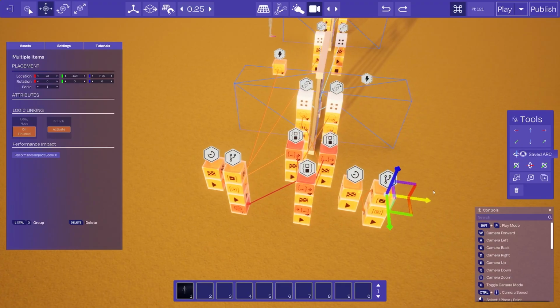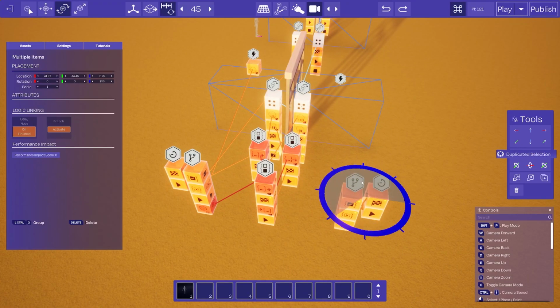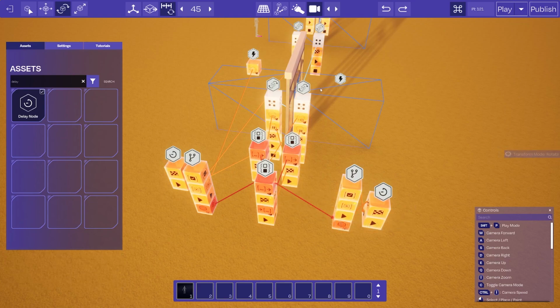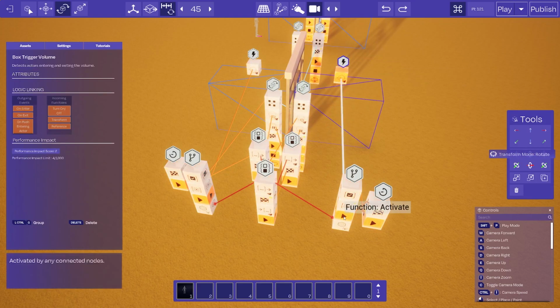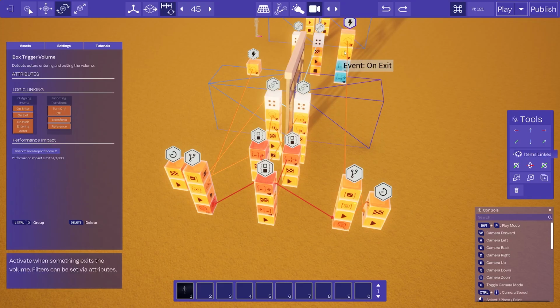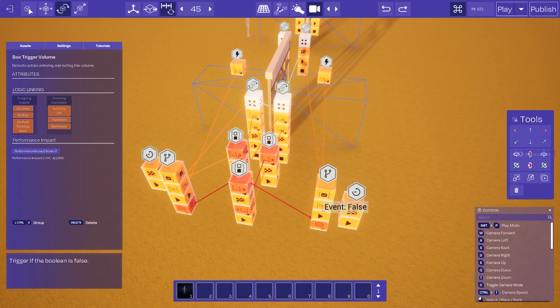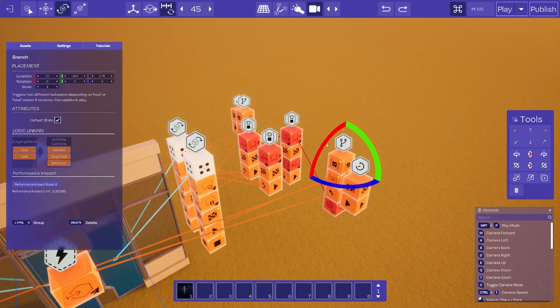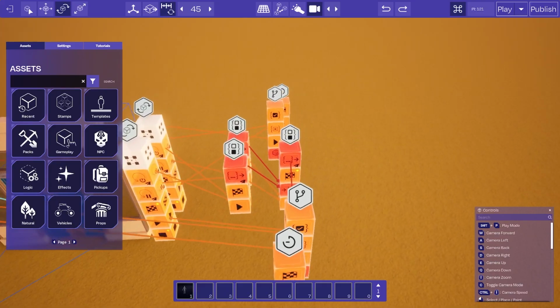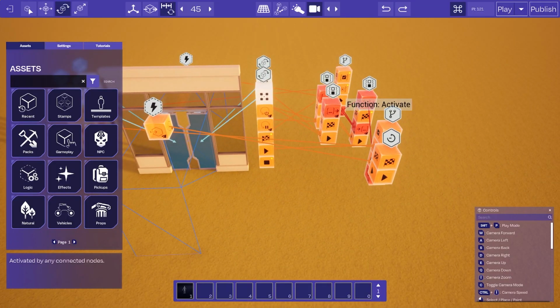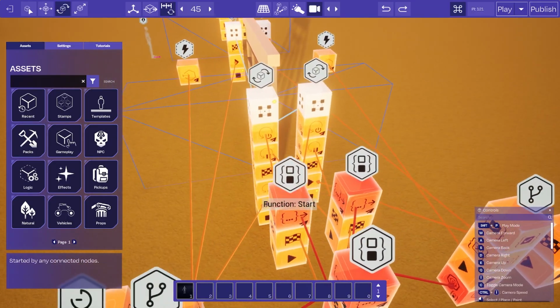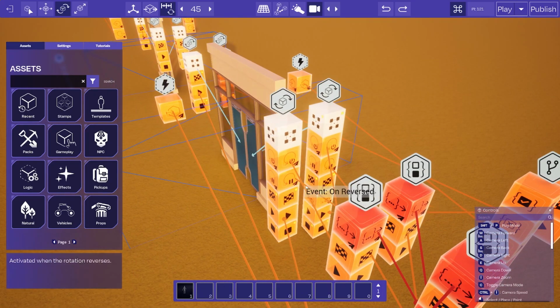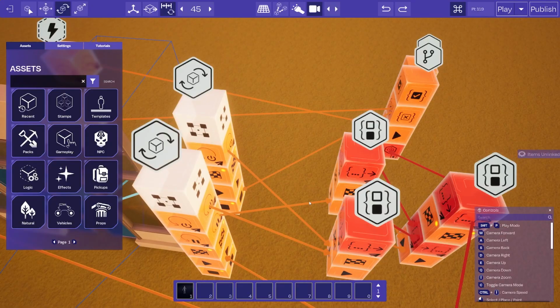Let's copy this over to the other side for coming in or out, either side of the door. We'll hook up to the trigger volume on the other side of the door and connect to the appropriate animations involved here. We also want to make sure the default state of the branch is false to prevent any issues on the first time opening the door. We want to make sure we are using the on finished, not the on stopped event on the move node.